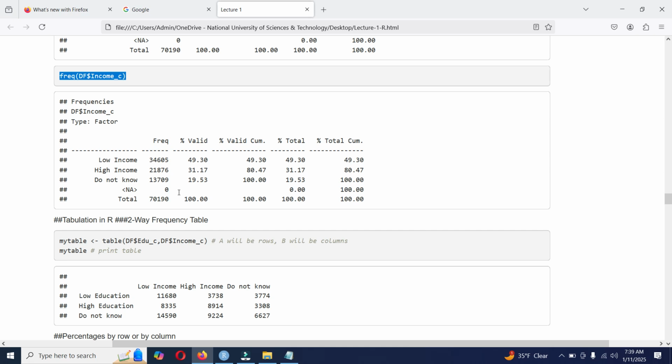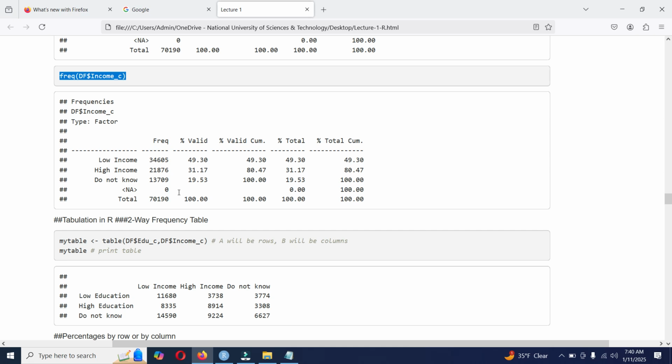So first of all, we need to cross tabulate. Basically, we need to construct a two-way table in which we can see how many people are with low income, or low educated, or high educated, or we have no data on them. So we can just make a two-way table. That is, we need to check the association between two variables.